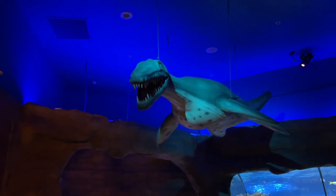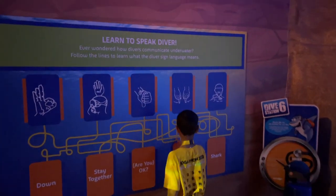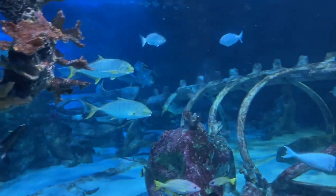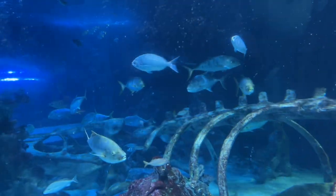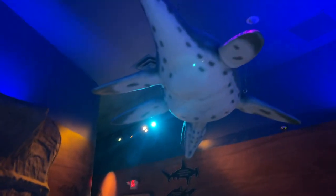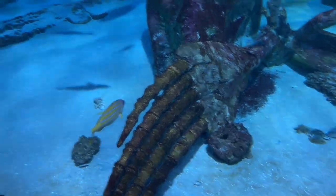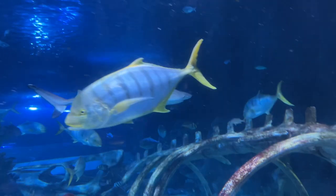That is definitely a dinosaur. Dive station number six — learn to speak diver. I speak diver! Oh, the shark just moved by. We're on the other side of that viewing area where we saw the big whale skeleton — or whatever it is. Look how big the head is. It could be that dinosaur, or it could be a whale because whales do have that shape of head. There goes that shark again.